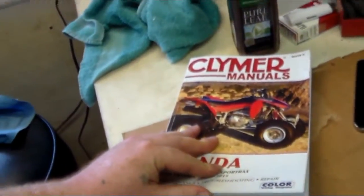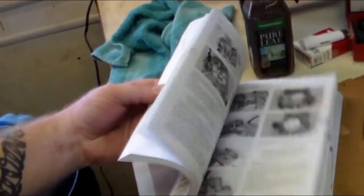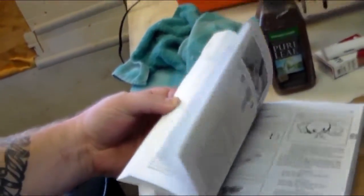I'll show you guys a couple of tricks when you're doing this to make it a little easier. If you've never done it before, this right here is going to be your best friend — it's everything you need to know on how to put this quad together, motor wise and everything. I have a fan going because it's like 100 degrees in the butcher shop here. I had to do it in here because of the lighting situation — it's a little dark in the garage.